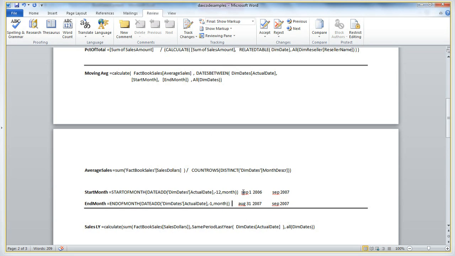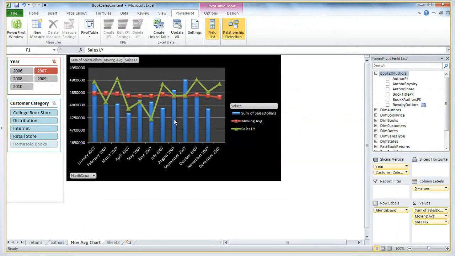Well, we also had in here the calculation of sales for last year. In other words, sales for the same time period a year ago. So in February of 2007, we might want to know what were the sales a year prior. And the same thing for any other month.